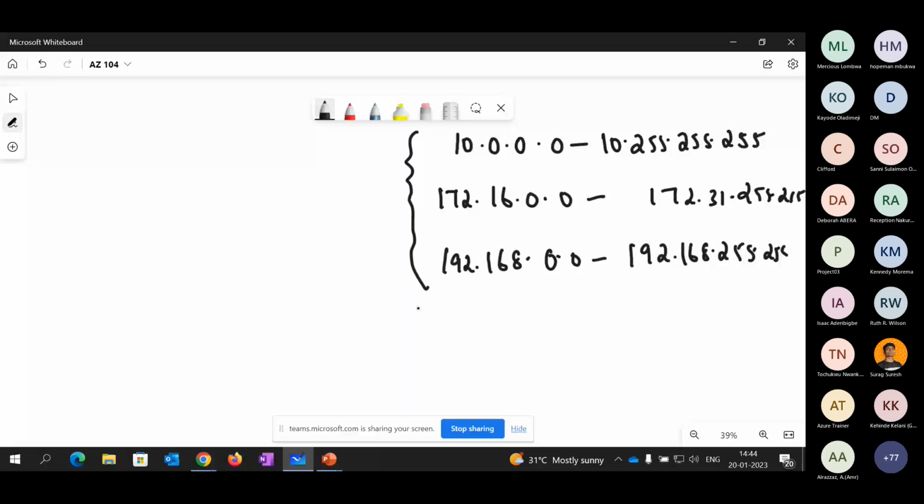These IP addresses are not routable on the internet. This is a kind of IP address generally known as a private IP address. There are no charges involved. This is the set of IP addresses which you can use internally.